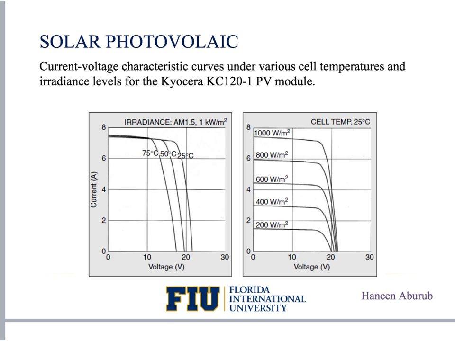For crystalline silicon solar cells, which we will talk more about later in this module, the V open circuit drops by about 0.37% for each degree Celsius increase in temperature, and I short circuit increases by approximately 0.05%. The net result when the cells heat up is that the maximum power point slides slightly upward and toward the left, with a decrease in the maximum power available of about 0.5% per degree Celsius.